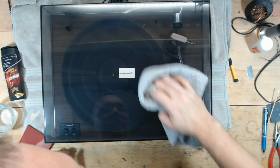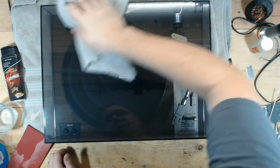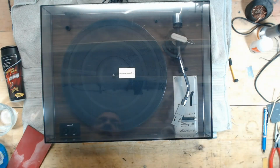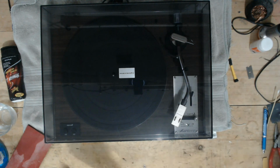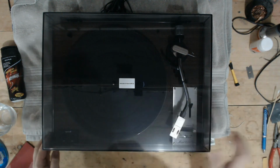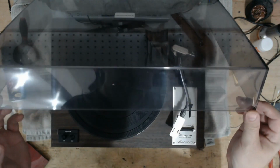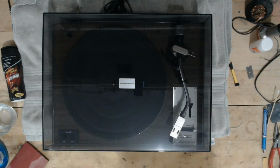I could spend all day on this. If this was mine, maybe I would take a little bit more time to go through it, but I think this is perfectly fine. Again, under shop lighting, it's going to look almost spotless. And I can get my glasses on here. You can see a couple of scratches here and there, but that is pretty clean. Nice turntable. All right, so this one is done.